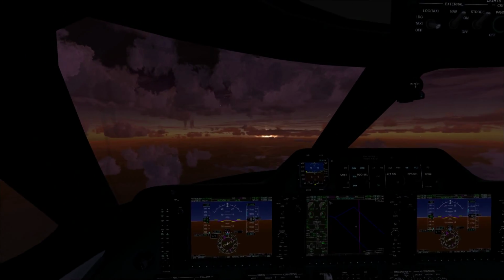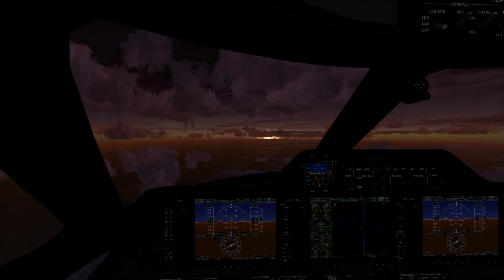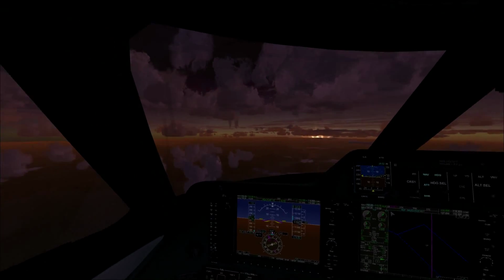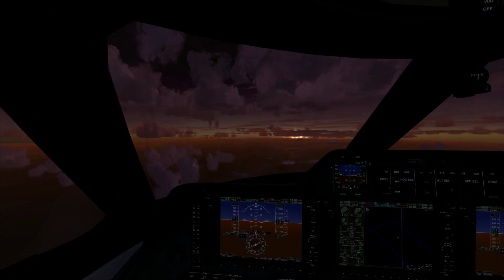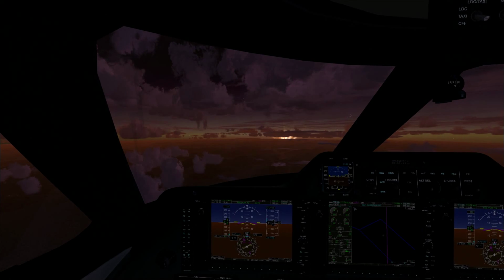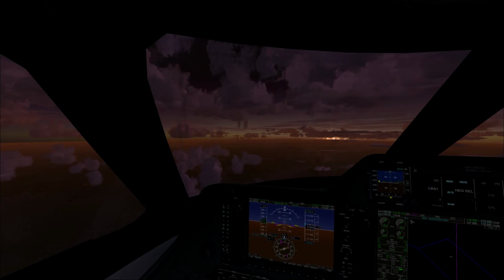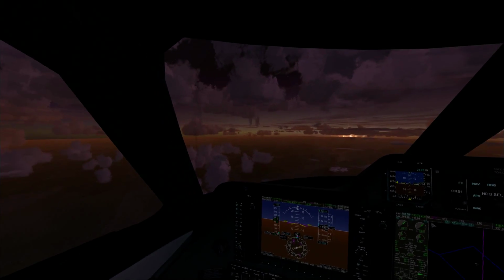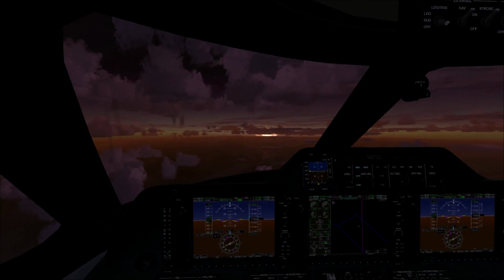But there's a couple of things I could probably talk about while we're cruising up there. As I said, I've been playing around with the Airbus Extended. That was difficult for me to say for some reason. Now I can happily get the Airbus in the air, and that's about it. I can land it, but not very well. I've only learnt the systems up to getting it in the air, which is good. It's brilliant because it's got its own checklists, and the copilot will actively do some of the jiggery pokery on the buttons and stuff. So that's pretty cool as well.